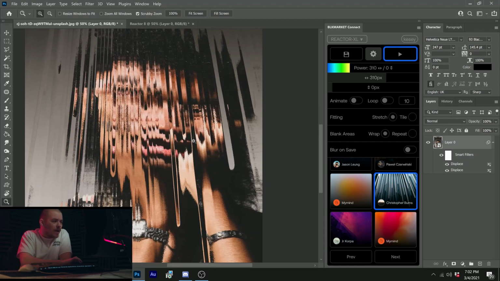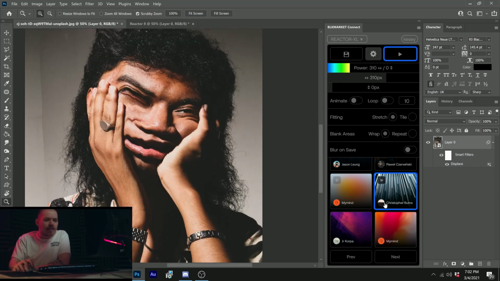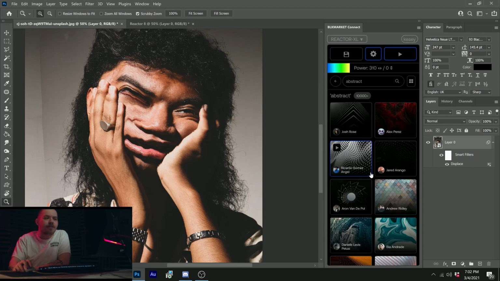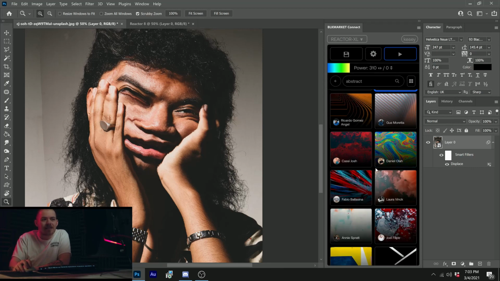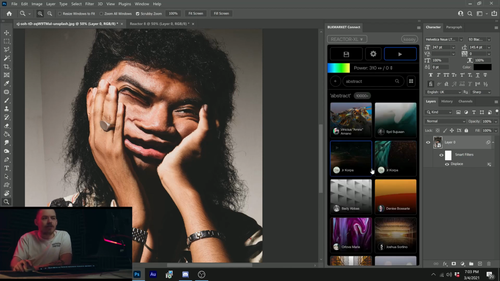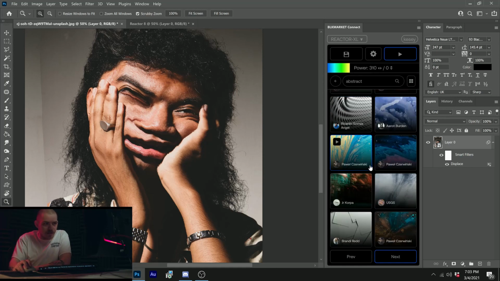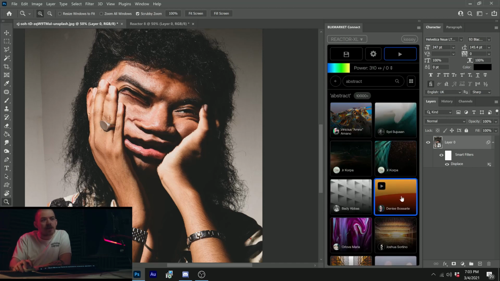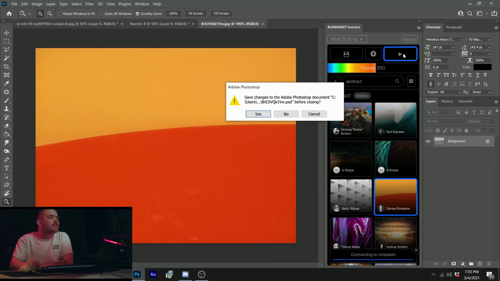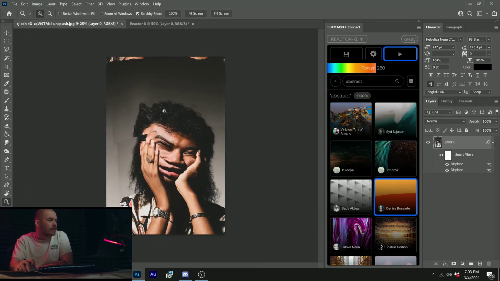So it's interesting. Obviously, by this point in the video, you realize that the map you use really determines the effect. So if you get an effect that you're not messing with a lot, just use a different image. Go back and search for something new and use a different image and you'll get a different effect. Something like this, where we just have a strong contrast, it's gonna result in a split. So if we wanted to demonstrate this, let's just run this high. Halfway through the image somewhere, it's gonna split this. So half of his face is gonna be over here, the other half over here. Easiest way to show you is just to play it and look at it. Okay, so that happens right here.